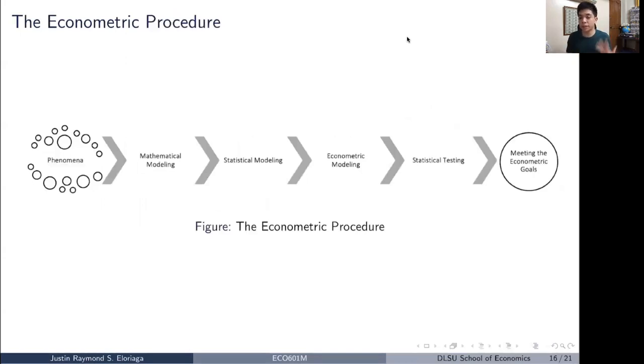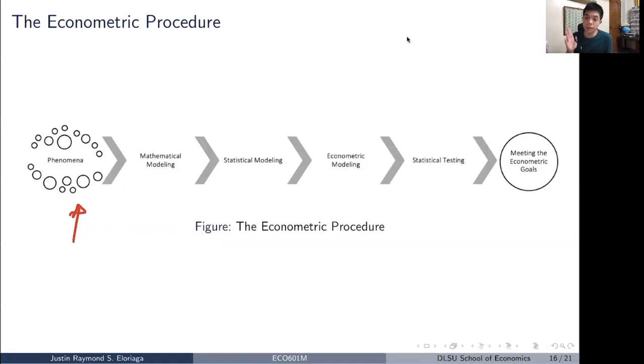So how do we conduct econometrics? Well, oftentimes it's similar to how we generally do a paper or research. We start with observing a phenomenon. So we start by saying, okay, what do I see in the world around me? What is something I want to observe? What is something I want to find a deeper meaning in, something pertinent, at least to me, something that I could work on, and I could see, okay, this may lead somewhere. I could maybe use this to inform things.